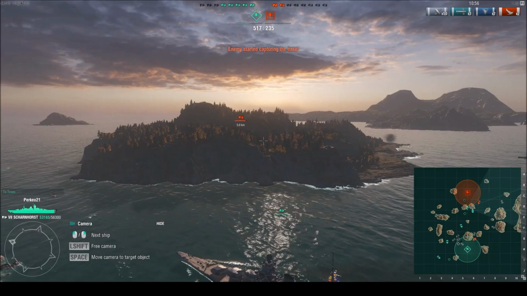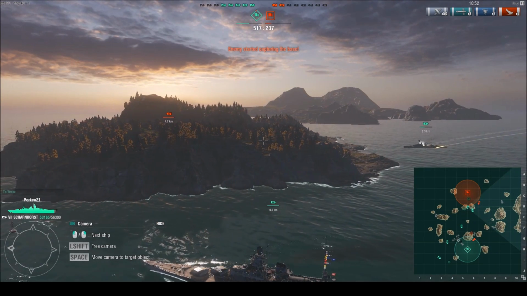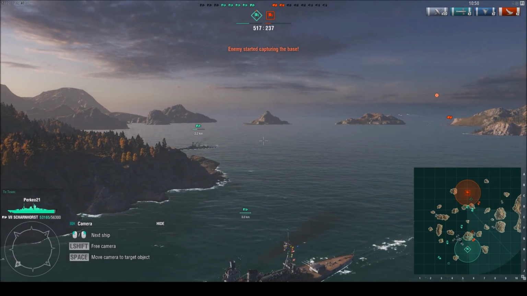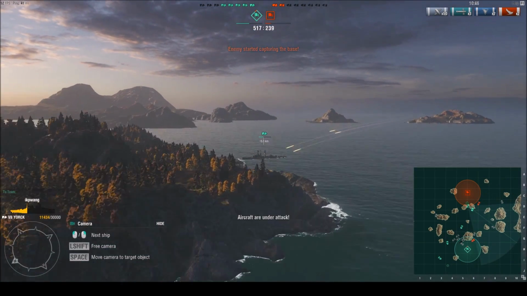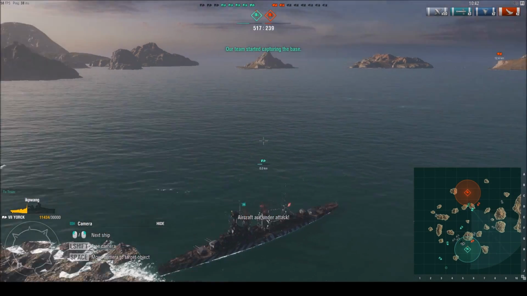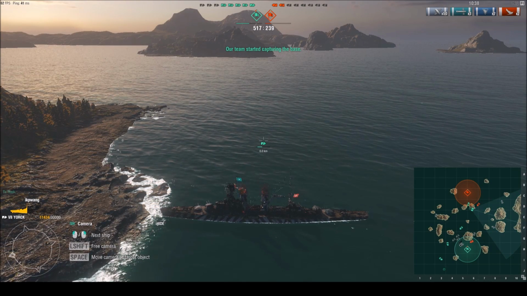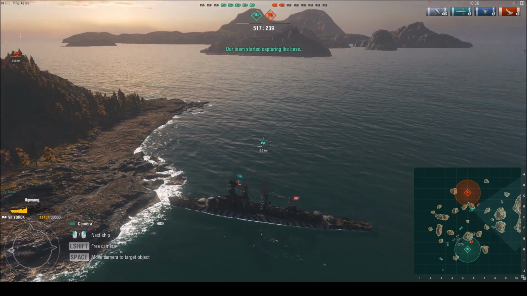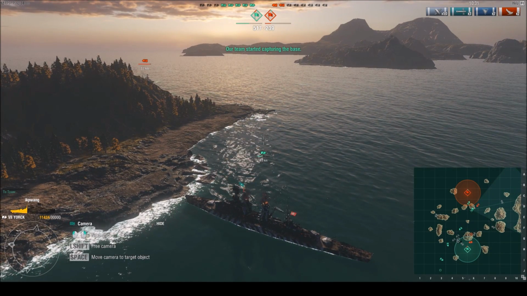Cruiser's taking the brunt of the fire from the battleship, and he's about to fly into the island. Or sail into the island even. In fact, he's being shot at by the cruiser as well. Yep, he's just crashed. It's very easy to do that actually if you focus on a target. And then you just don't look where you're going and then you hit the island. Fortunately the game doesn't model running aground because that could be problematic.